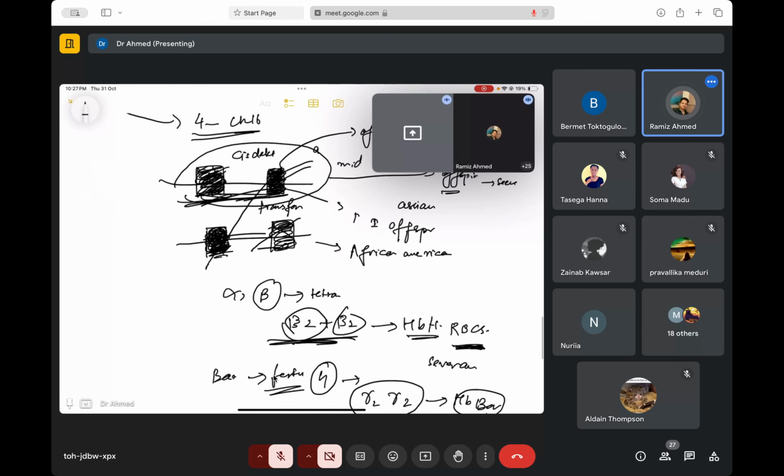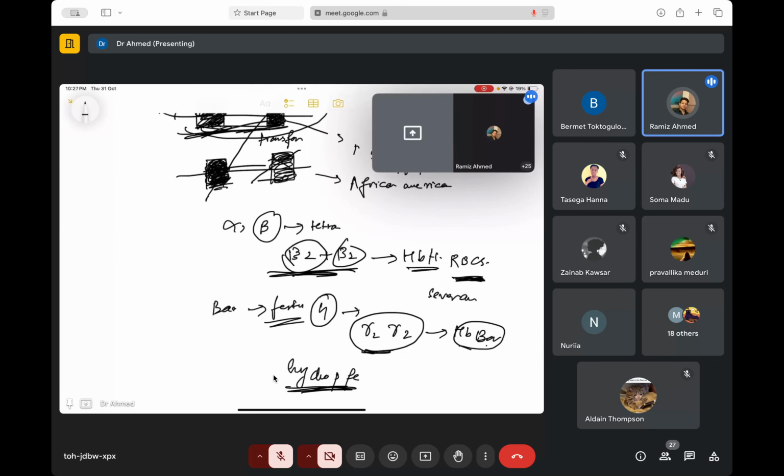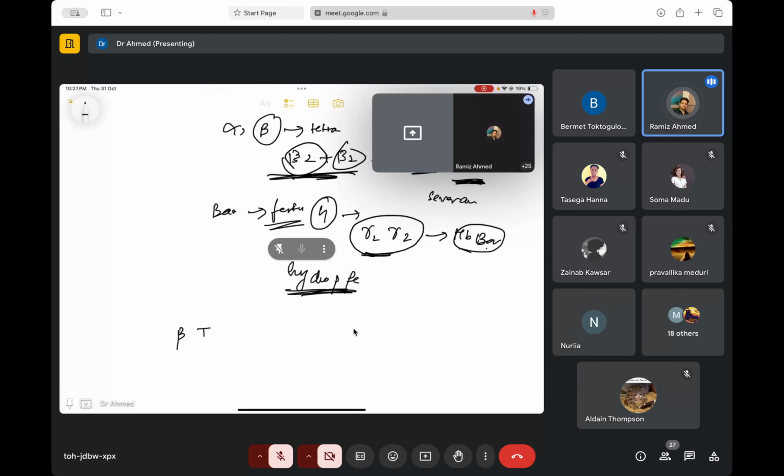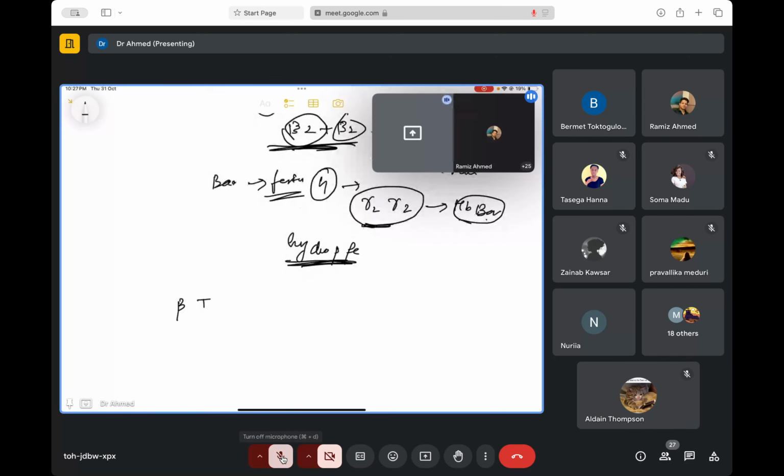Now, if three genes are affected, then there will be formation of beta tetramers, which is called hemoglobin H, and it is toxic to the RBCs, and it will cause severe anemia. And if all four genes are affected, then alpha chains will not be formed at all, so the baby in the fetus will form tetramers of gamma chain, which is called hemoglobin Barts, and the baby will die in utero. Okay, perfect. So now let's discuss beta chain problems, right?